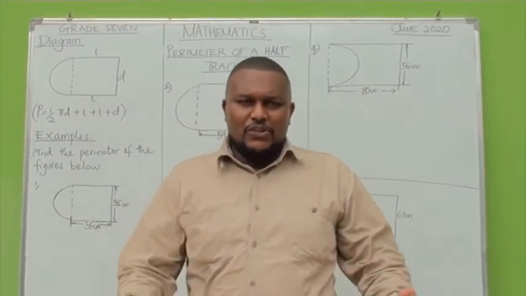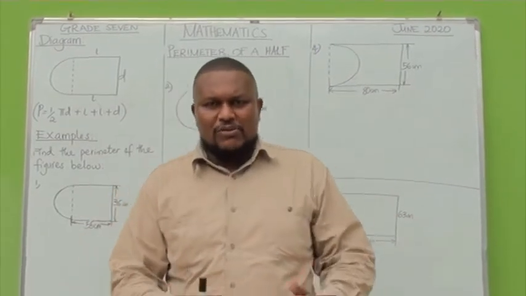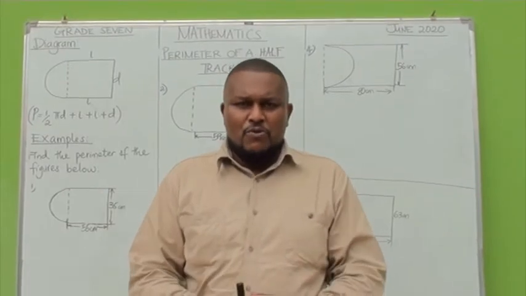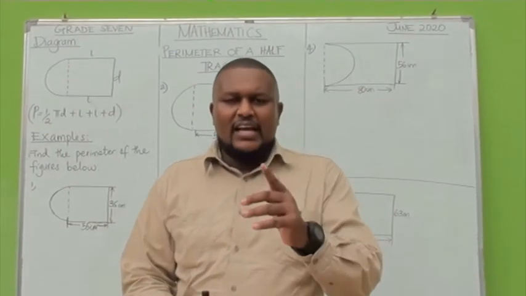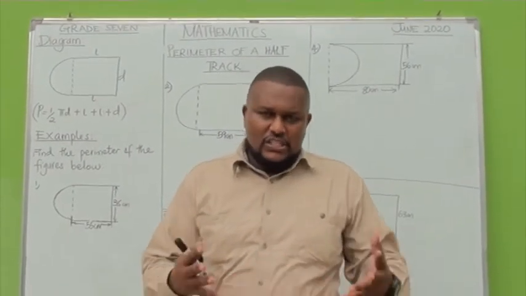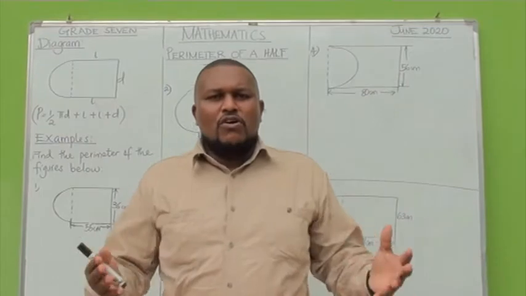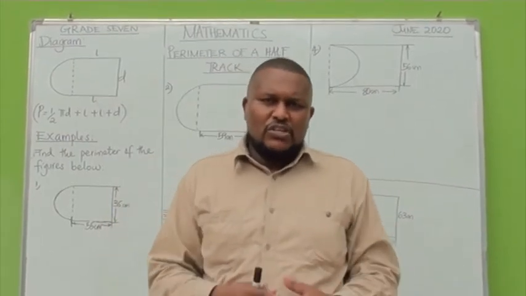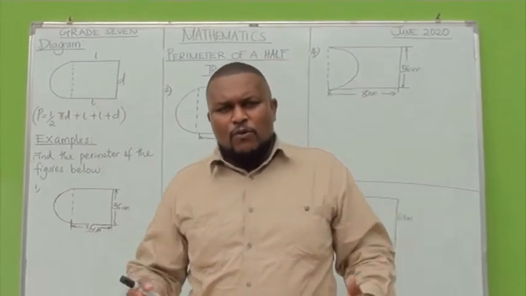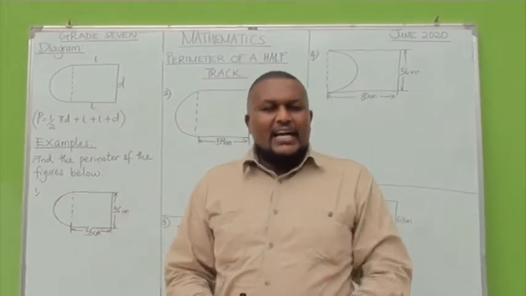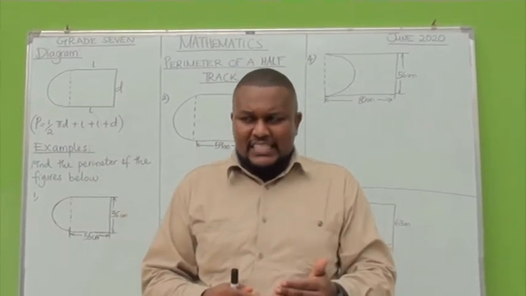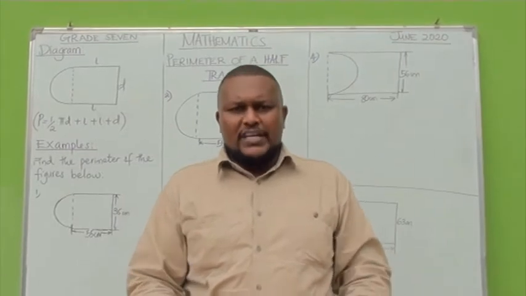Today, we continue with our series of lessons that I have been taking you through. Last time, when I was with you, I was tackling the topic on perimeter of a track. That is a grade 7 revision topic. I said more in grade 7, we are going to deal with revision topics so that at least we get to know more of what is expected of us. Today, I will not go into the details of what we did last time. I'm going directly to what we are supposed to do today.